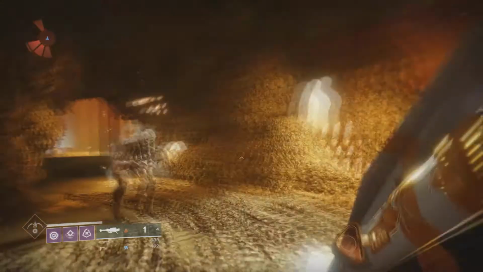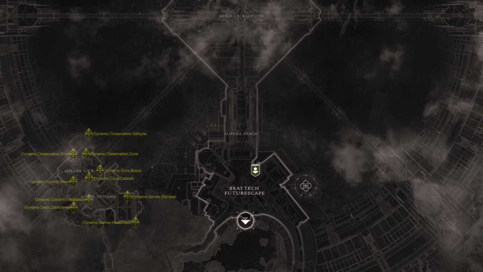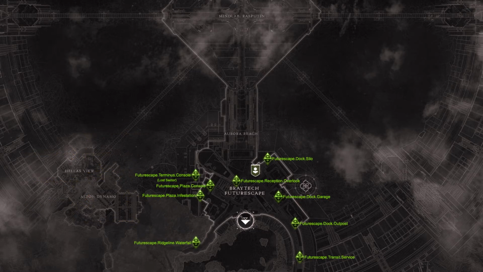When you do the public events, make sure to pick up some patrol missions so you have even more resonate stems to collect. So now I want to show you guys the locations for the sleeper nodes. The first place is going to be Alton Dynamo. If it fits your key, just go to that location and turn up your music to the maximum, and then you're going to hear the Rasputin music and you're going to find the right node. The next one is going to be Braytech Futurescape. Again, just go around. If that matches your key, just go for the music and you'll find it right away.